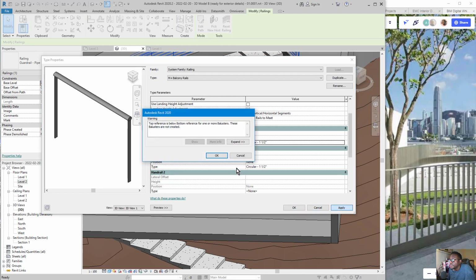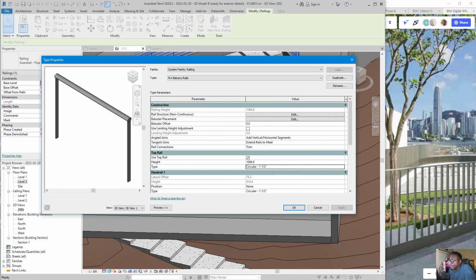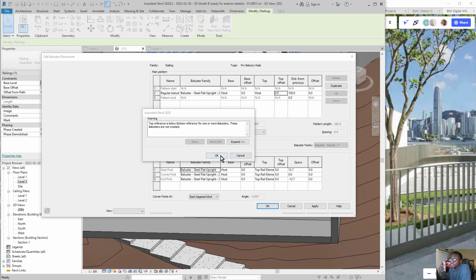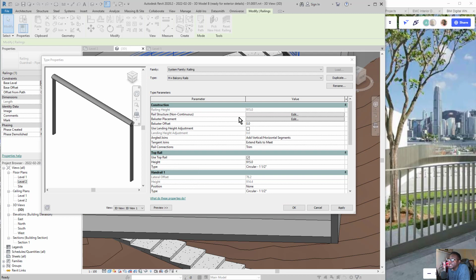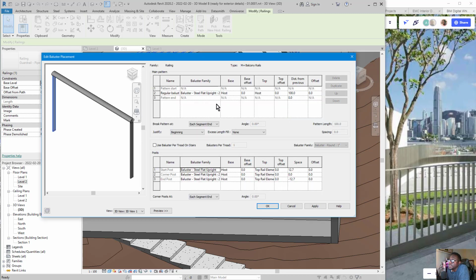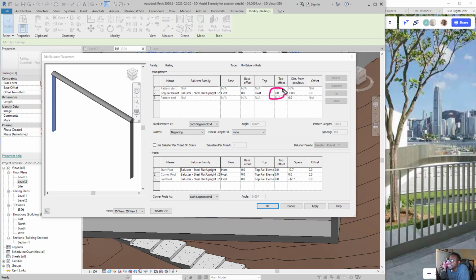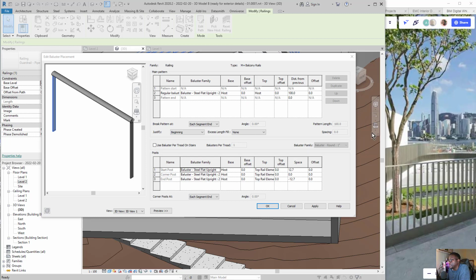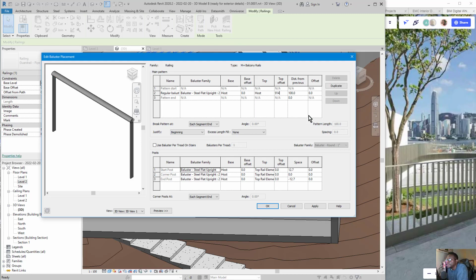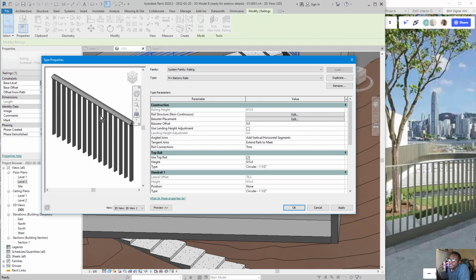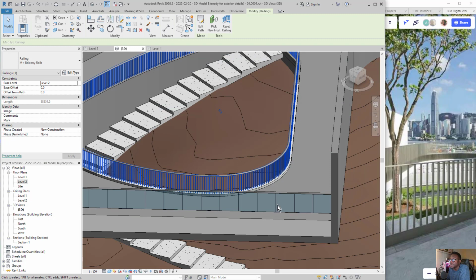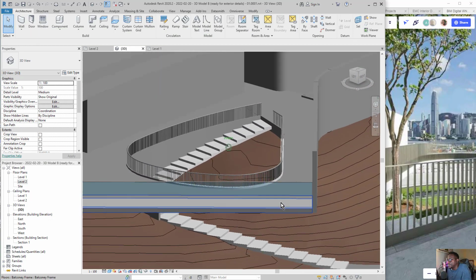And if you do in fact get this error message here and you're not seeing any balusters, it is more than likely because the baluster placement options, as you can see here, our top offset and the base offset is set to 0, but we know that the height of our baluster is actually 914. So let's put that in. That must have changed when we accidentally deleted the top rail. So we just needed to go back and make sure that our top rail has an actual dimension. Choose OK. And there we go. That is looking quite similar to what we have there.